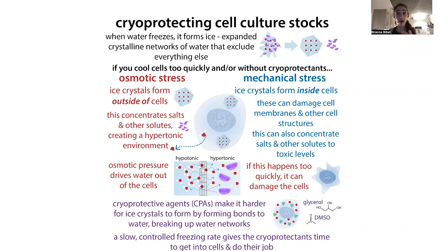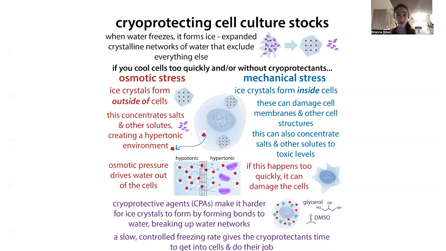Here's the basic overview. We'll get into the details, probably more than you want, but hopefully some of you will stick around because I think they're cool. Basically, you have some cells you want to freeze down — there are all sorts of different cell lines like HEK cells. You've been growing them up and you want to freeze little vials of them so you have stocks to grow more from, because you don't want to keep passaging them over and over. You want to kind of freeze them but not actually freeze them — you want to cryoprotect them, storing them so you can later wake them up. It's like putting them into hibernation.